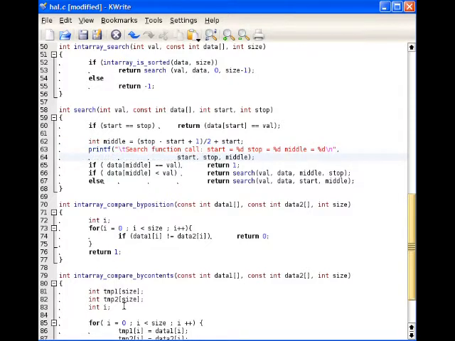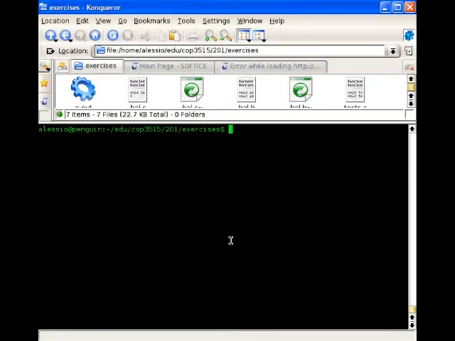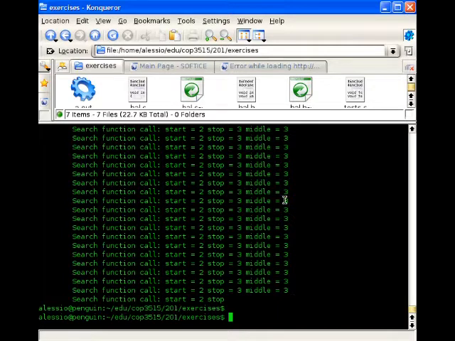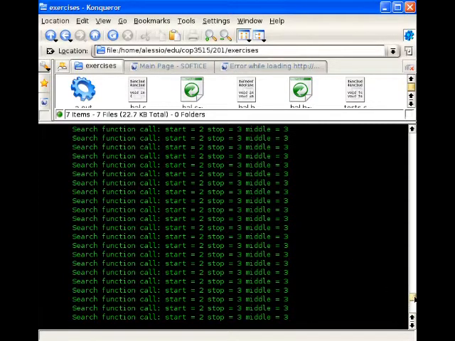I'm going to save, and I'm going to run my code with this inside. GCC is okay, a.out, and I have here a near infinite loop. Okay, I had to do Control-C to stop my program.